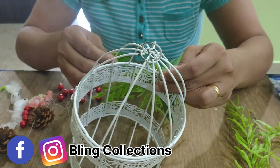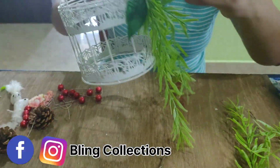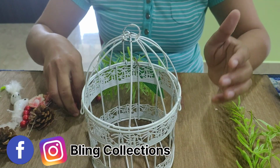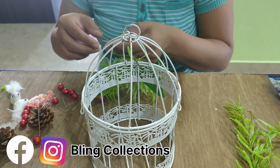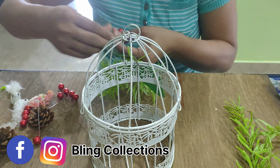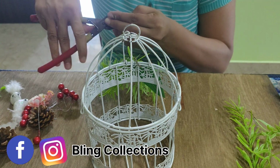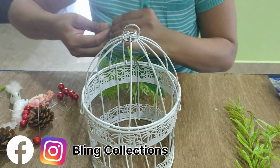If you don't want to make it as a Christmas decor, you can just skip the Christmassy part, and then you can decorate it. You can use it as your home decor. So this basically was my home decor project, but it got pushed too long and it has become a Christmas project for now. So I have these many greeneries hanging.